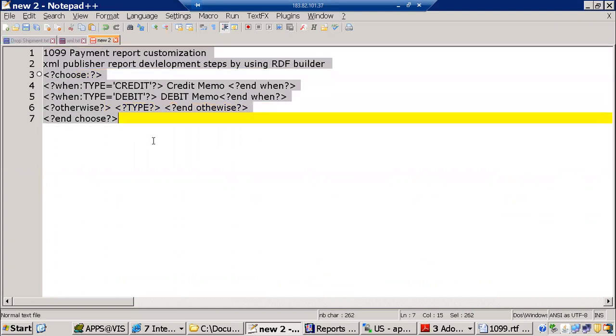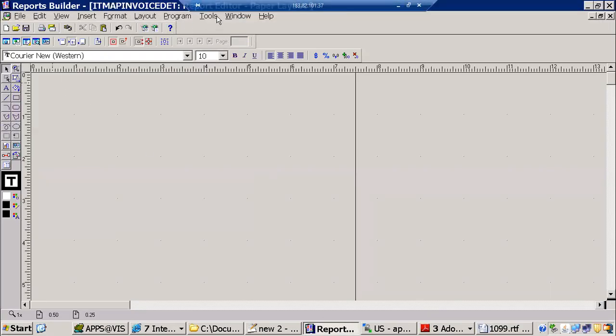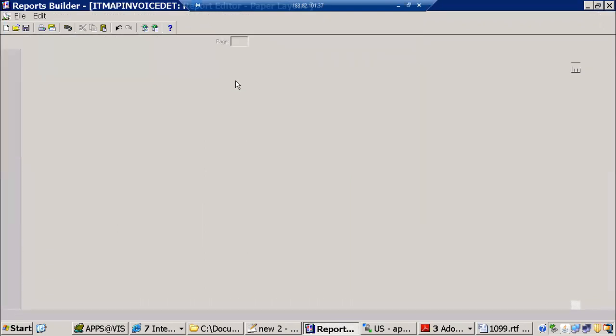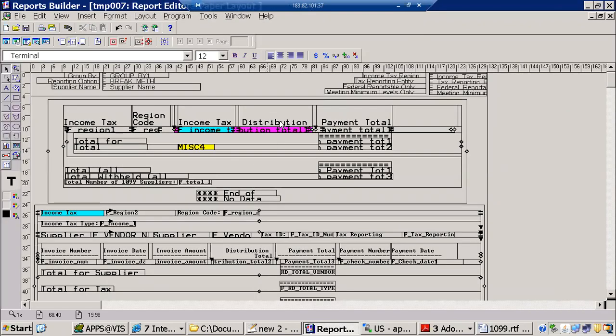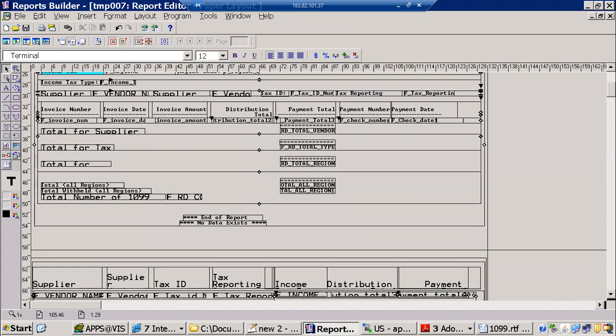Tell me, if we create both the data model and layout model, why are we loading the XML and RDF report into a Word document? Designing this layout is easy, or designing this layout is easy? You tell me which is better. Word document is easy. For that only they have introduced it. So designing this layout is difficult, right? Even if we create layout model also, we are loading in Word document. Yeah, that's what I'm saying.